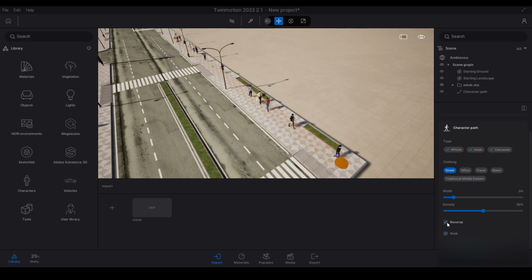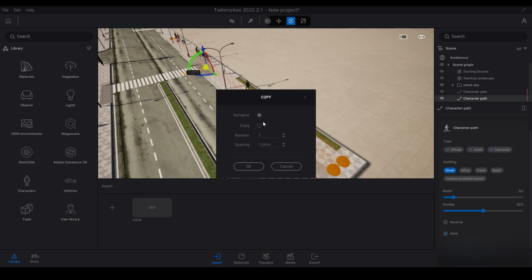reverse the path. So right now I just have them walking in one direction, so I'm going to select the path up here. I'm just going to drag, you can drag the path after you've placed it, see? So I'm just going to drag the path over a little bit, and then I'm going to hold shift and click and drag, which is duplicating this path.